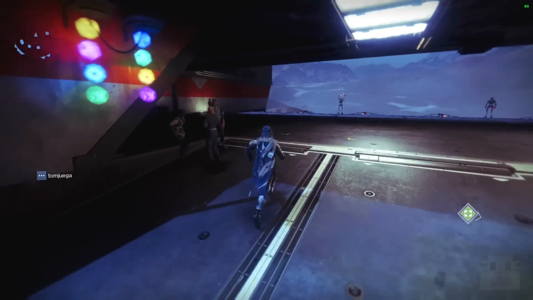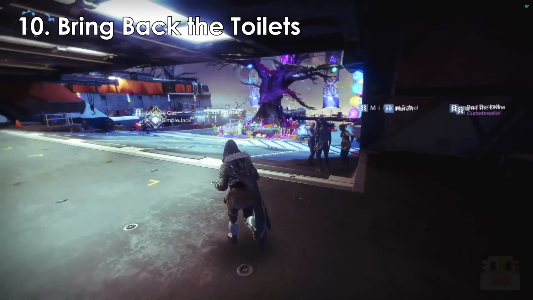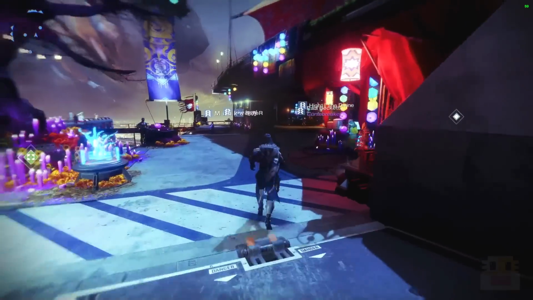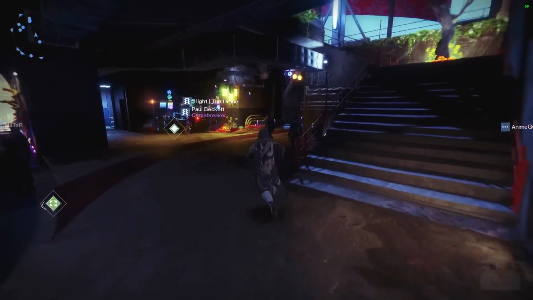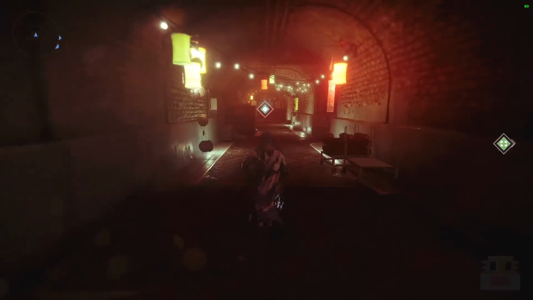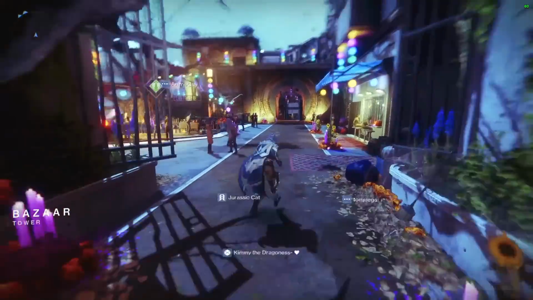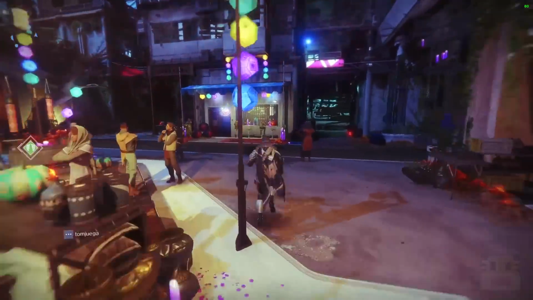And finally, at number 10, bring back the toilets. Have you ever thought to yourself when you're walking around the tower, where are all of these people living? Where do they go to the bathroom? Where are the toilets in the tower? Why does Bungie keep them covered up? Is the Traveler powered by poop? Are the Guardians made of poop?